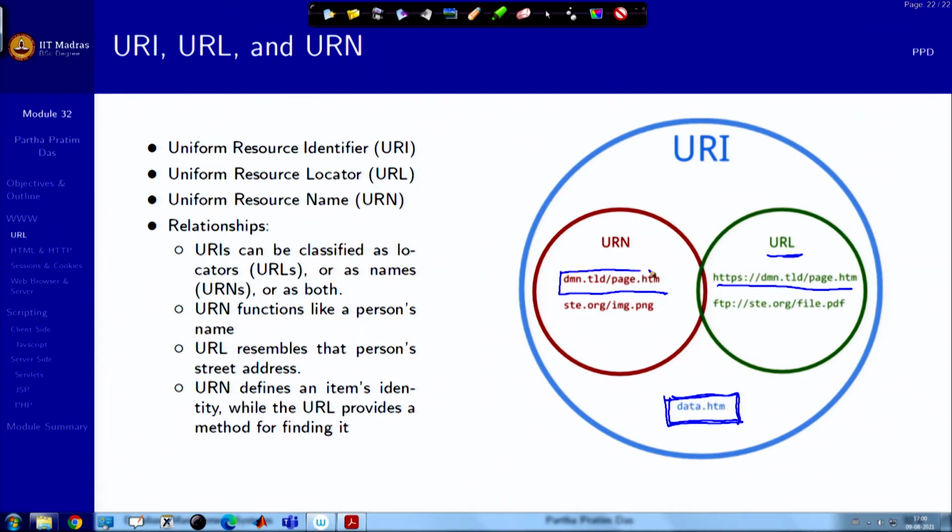These are called the URN, Uniform Resource Name. So, URN is more like a person's name, and URL is more like a person's address where you can find that person. We will typically use the term URL, and at times when we want to generalize we will say URI. But mostly URL.